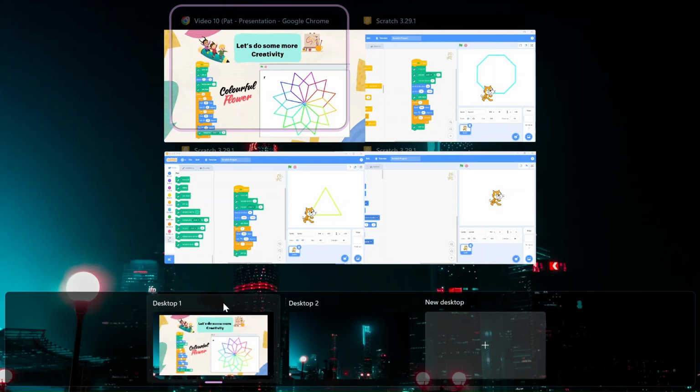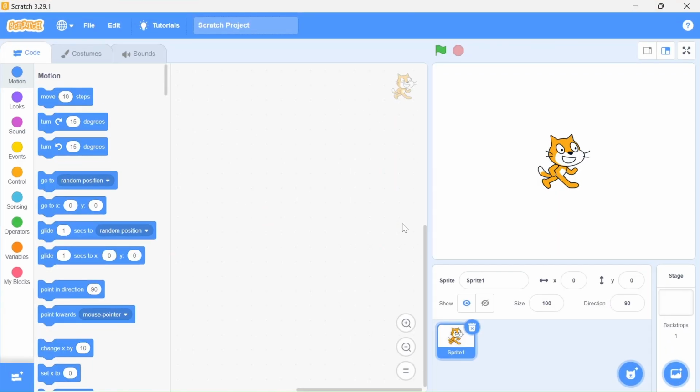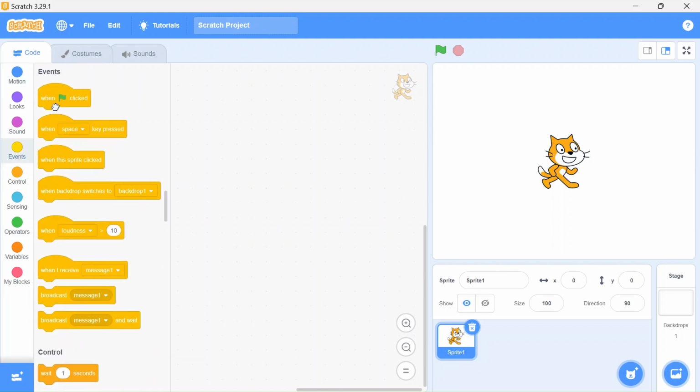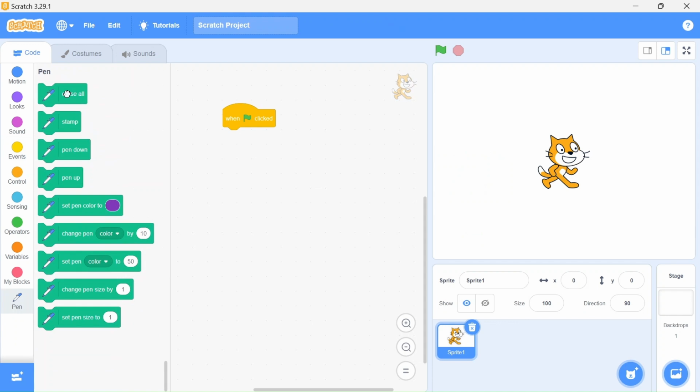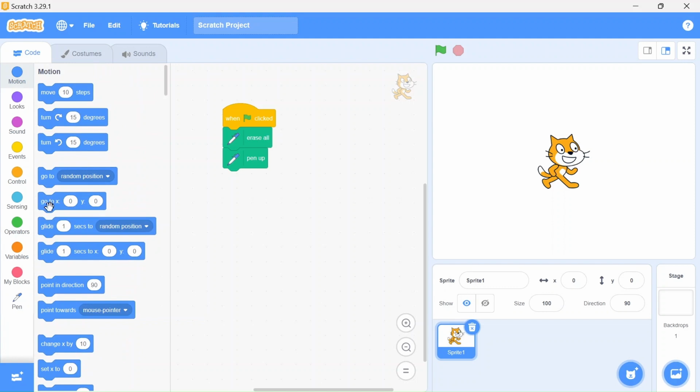Okay, so let us take a blank screen and here we are going to draw it. Let's go on to our event section and we will do it very quick. We will try to do it as fast as we can, and let us even just take this pen extension. From here what we need to do, we will just use this erase all, then we will go on to our pen up. Once you will be familiar with them, you can easily do them. For now you can even see the code blocks I have just shown you, and then you can easily do them.